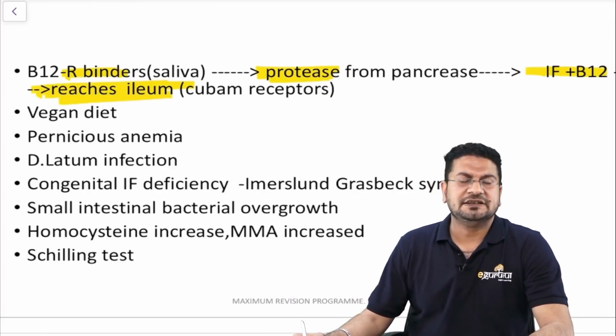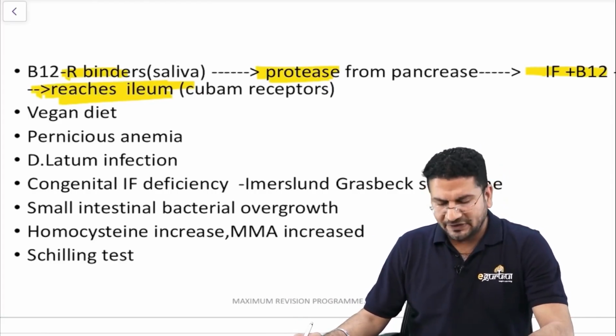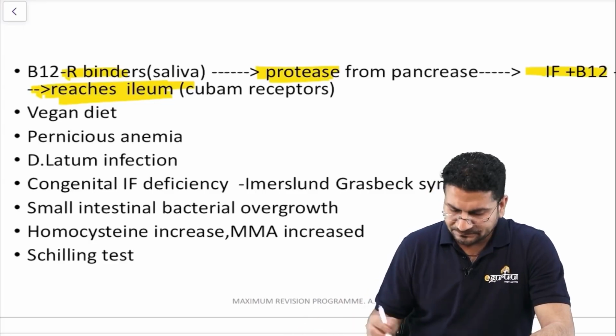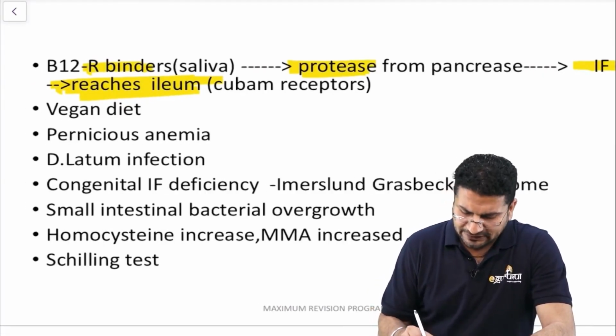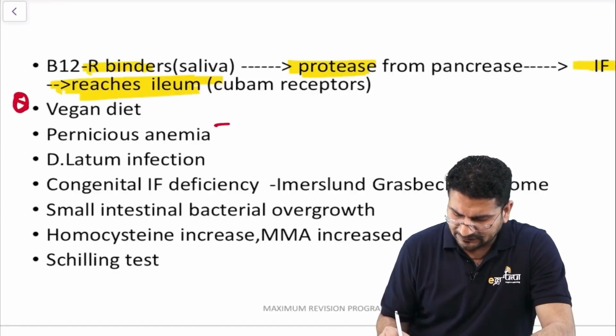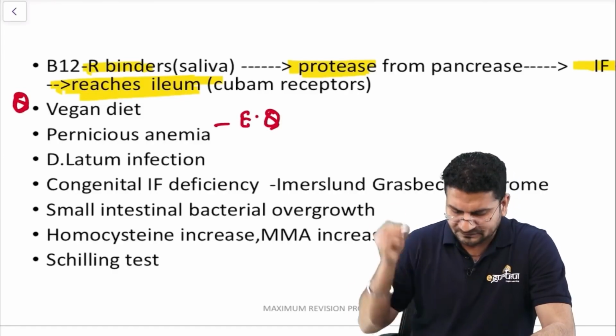If I say folic acid is predominantly absorbed in the jejunum, and B12 is absorbed in the terminal ileum. So deficiency of B12 can be due to a vegetarian diet. It can be due to pernicious anemia. Vegetarian diet they have asked in the exam, so next time I am expecting this question. This will be your expected question.